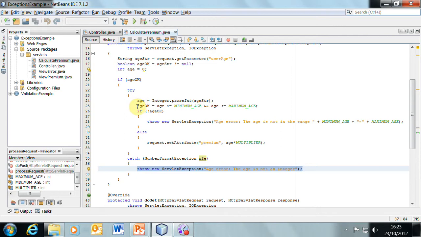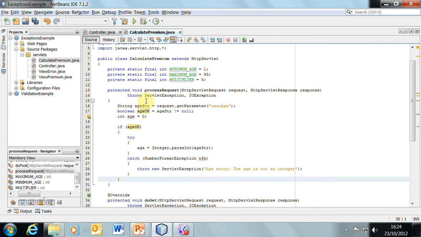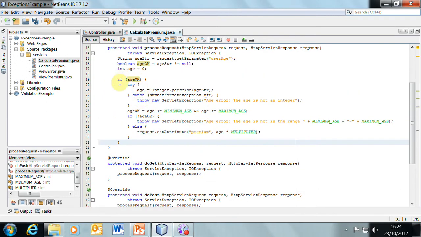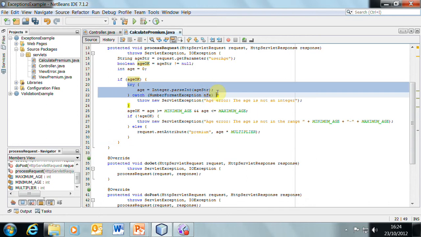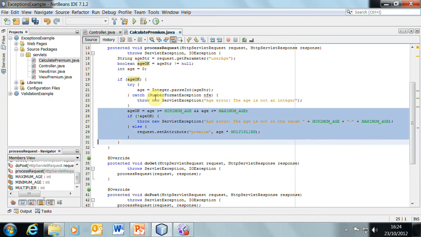Now, why have we included the rest of these statements inside the try block? Because if I cut it out of there and paste it down here, then the try will have caused the number format exception to be thrown. It will have been caught here, and actually in this example, because we're then throwing another exception, bang, out of the servlet we go. But if we'd done something else, some other kind of processing there that doesn't abort the servlet, then after the catch block, execution would continue.